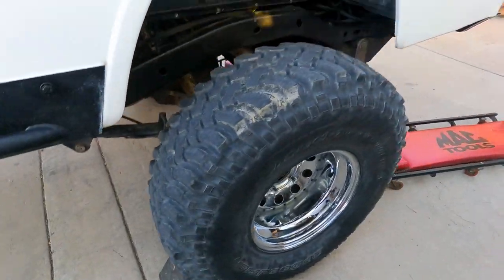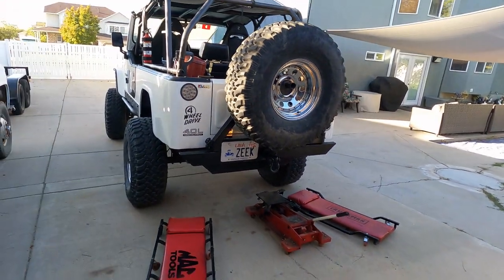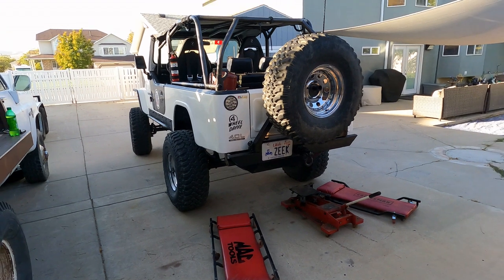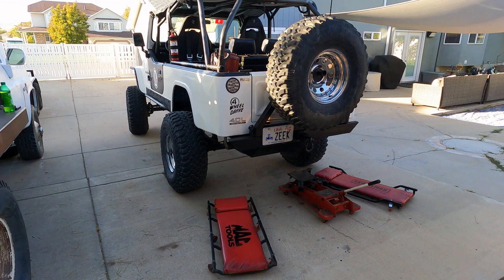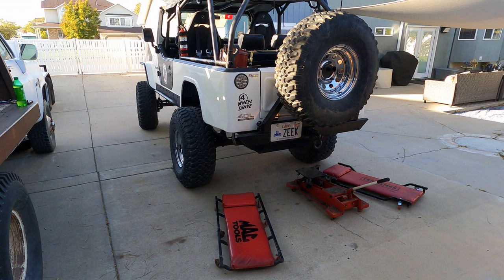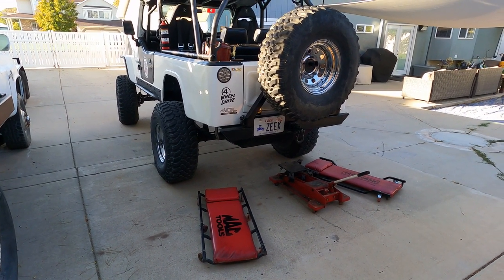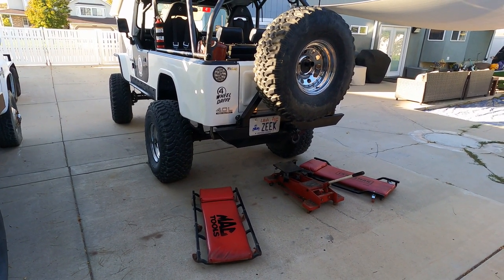We've got the Scrambler in the backyard, a wheel chocked, the transmission jack out here with a couple of creepers, and about half the toolbox laying on the floor next to it — and Kyle. It's funny how much preparation goes into this YouTube stuff; you've got to have all your tools ready to go and things thought through before you turn the camera on. I think we're about ready — let's get on a time-lapse and sort out lowering this down and pressurizing the system.